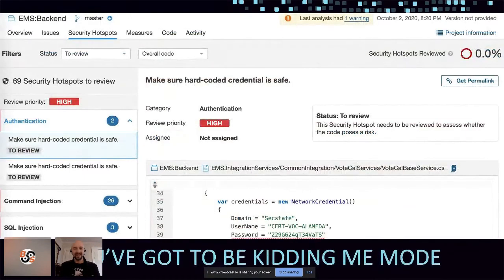Then, of course, there's this. In more recent versions, they've added a feature called security hotspots. And for an attacker, you click that, it takes you straight to the goods, just like this hard-coded credential that I found. And yeah, this is exposed online. If you're paying attention, the name of this application is EMS. That stands for Election Management System. I found this exposure within minutes of preparing this presentation, and I am not going to bother obfuscating it because anybody can find this. This is the state of our election security in 2020.